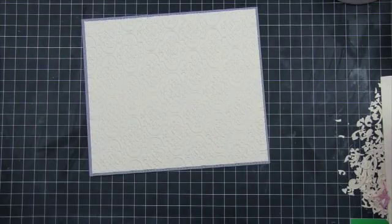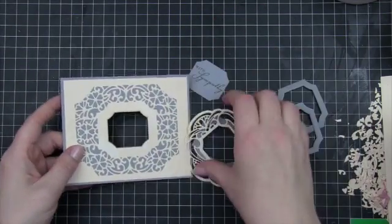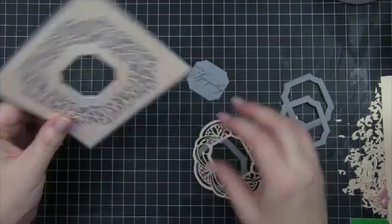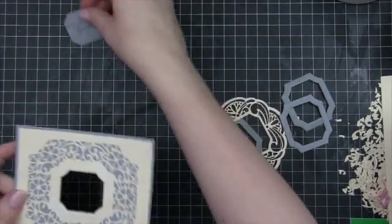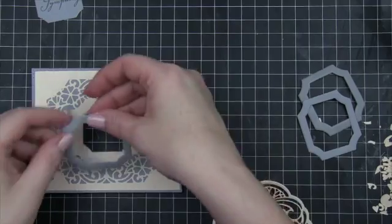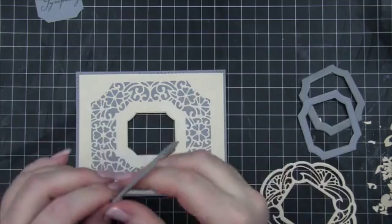Okay, so then we've got this section here, so we want to put this to one side for a minute, and we want to grab this piece here. I've already, as you saw, stuck the foam here on the back of this piece, and we've got our little sentiment piece which is going to sit much lower. So then what we want to do is put the first foam frame down onto this piece.